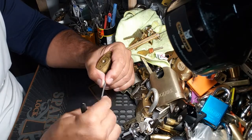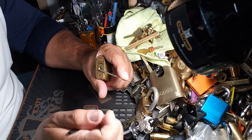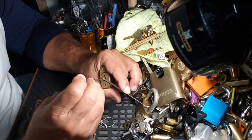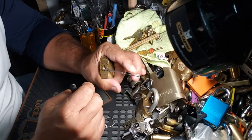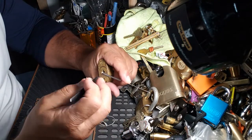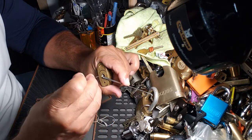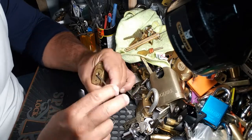Can you just make an adjustment on that? And again, this is just to demonstrate. Okay, so there's the false set, guys. I'm locked into this false set. I can't really do much now. I could play around with it, but I'd have to dump the false set to go back. So we'll give it one more try. And there's the false set, and I'm pretty much done.